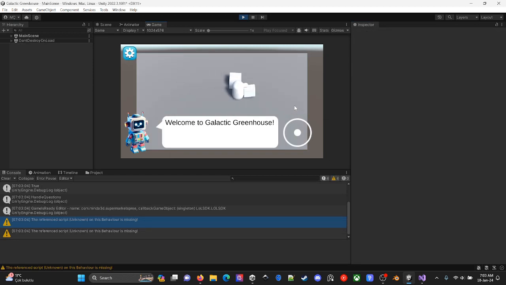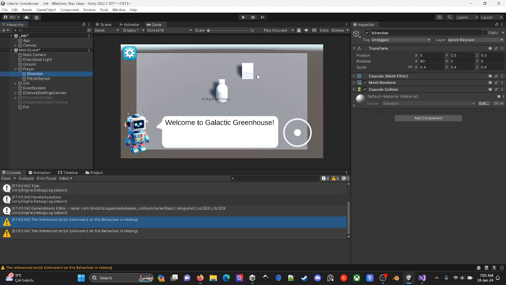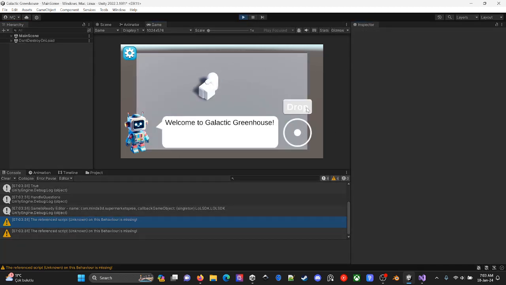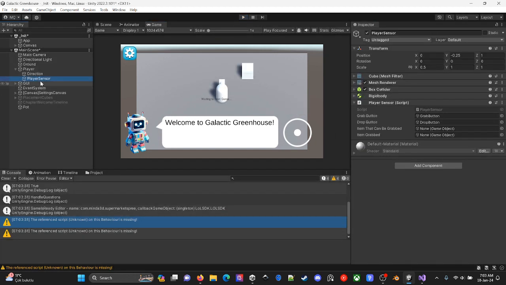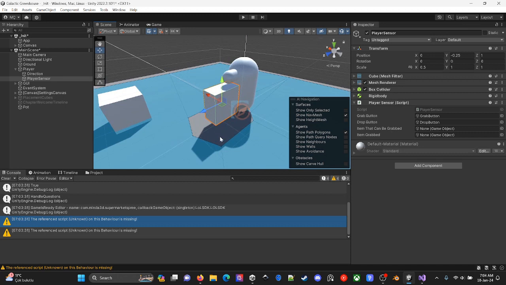Can move around. Okay, what was the reason for this weird behavior? Maybe it's because of this capsule collider. I think I understand the problem, but I do not want to fix it yet. So let's go over here, and it seems like I forgot to set the layer on the player sensor.